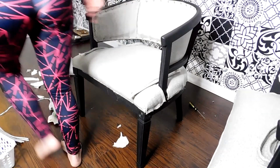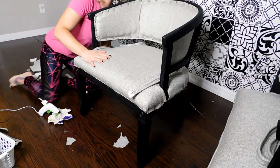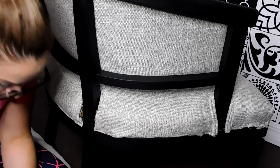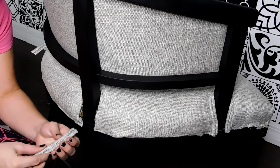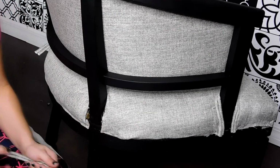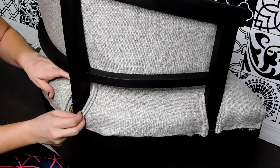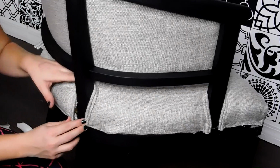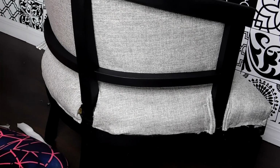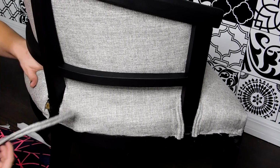Alright, so I've got the hot glue gun heating up, and what we are going to do next is work on these frontal pieces here. First, I took the bigger pieces to put up front here. Strip up the middle, pinch it closed. And then you see the imperfections here that you can see. We're going to be covering that up like so. I'm going to pre-cut this one to size because I don't want to damage it. Start with this here.